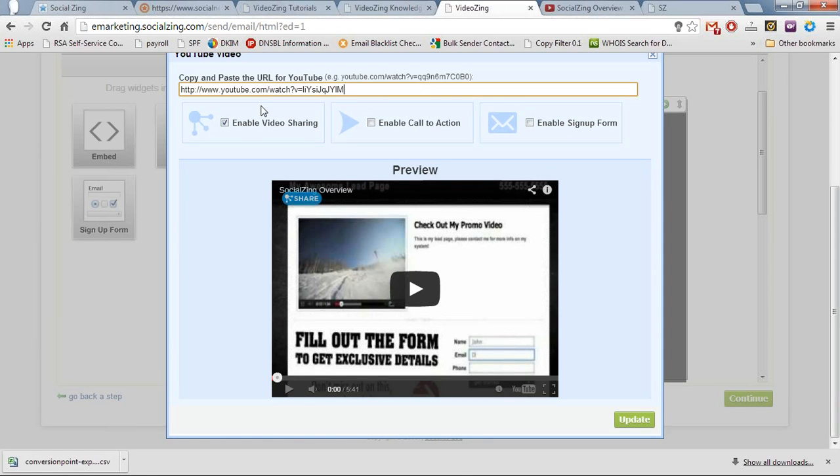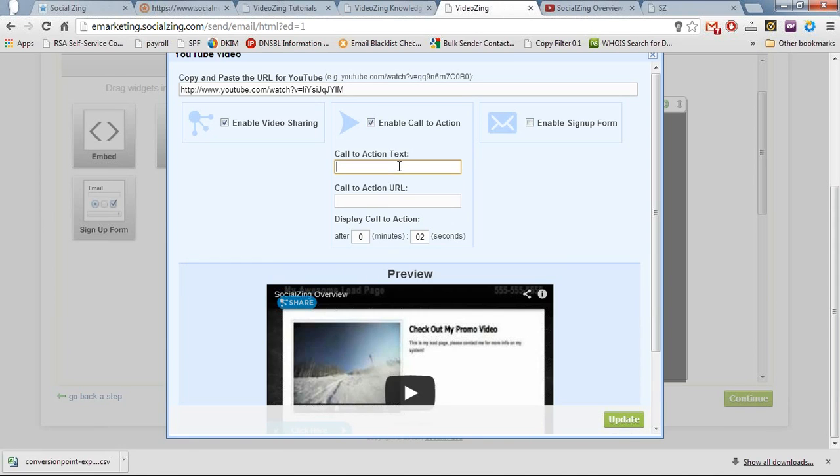And then there's a couple of different options here that are pretty neat, as far as being able to share the video, having them actually do something with the video, getting them to go to your website, and so forth. The first option, which is already checked, is enabling video sharing. The video sharing is just a little share button at the top left that pops down when they hover over it. They can share this video with Facebook, Twitter, or LinkedIn, forward it to a friend, or embed it. So there's a lot of different options there.